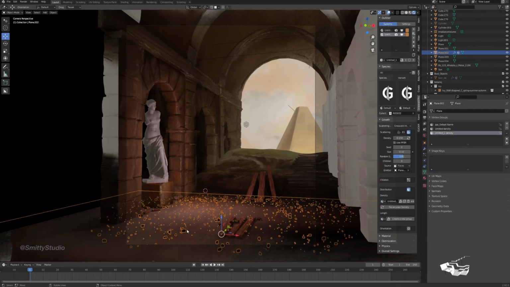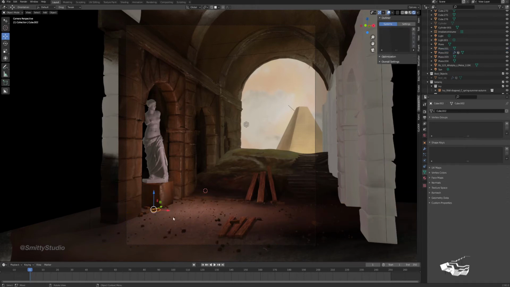So for example, these rocks, this sort of rock or rubble which is scattered across the ground, is an object that I simply created in Blender and then redistributed along a plane. And these were not hand painted, but what I did was I took a texture from the overall texture and applied it to these, and it worked just as good as I needed it to. The same can be said for these bricks or the other rocks which are scattered in the scene.